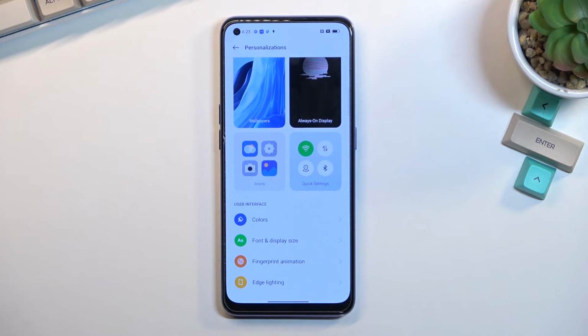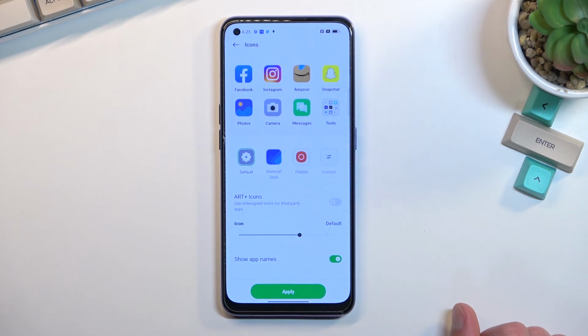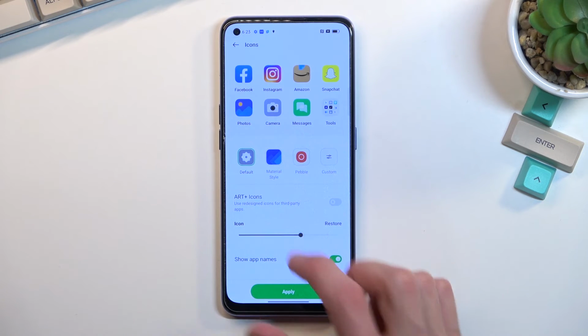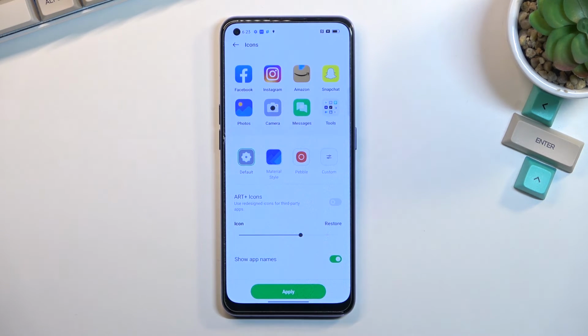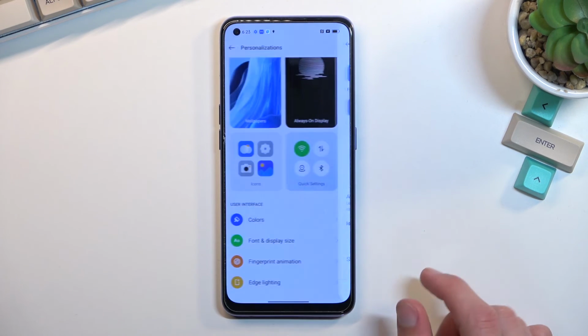So we have icons, which we can quickly and simply change icon packs. Normally phones don't really include that, or not every phone, so it's a little bit harder to change them. But here we have a nice easy way of having them all in a single place, so you can change them on the fly. And as you can see, you can also change the sizes and show or hide names, so you can get rid of these if you want to. You have quite a decent amount of customization right here alone.